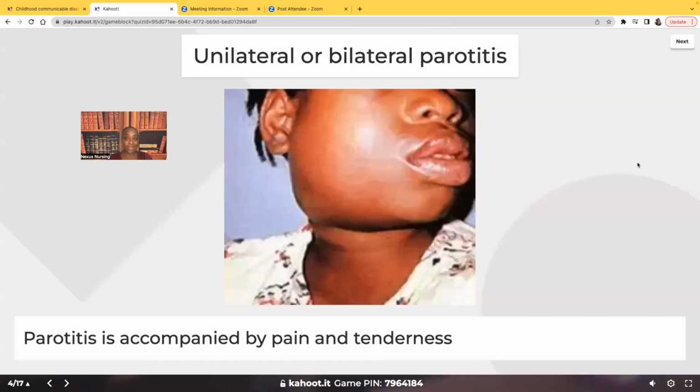I just want you to see what that swelling of the parotid gland looks like. Again, it could be one side or both sides. Look at this. And it's very painful. Just imagine the patient that has this. You think they're going to want to eat? So we're going to be concerned about nutrition. You think they're going to want to drink anything, swallow? We're going to be concerned about dehydration, on top of everything else, because of the other clinical manifestations this patient will exhibit with the disease.